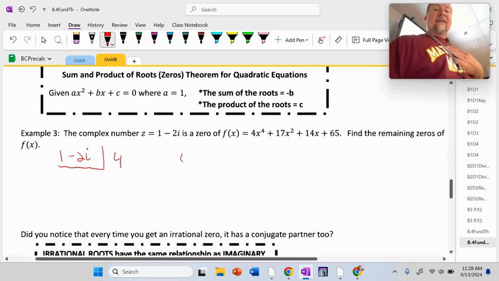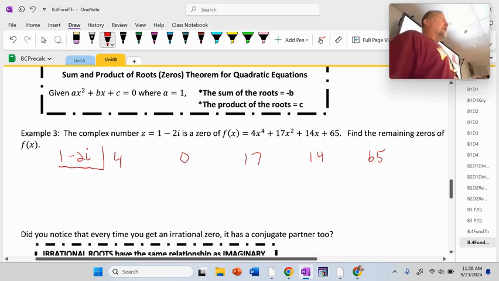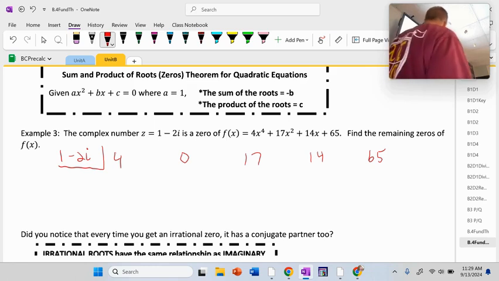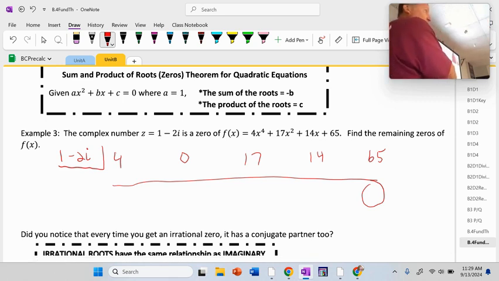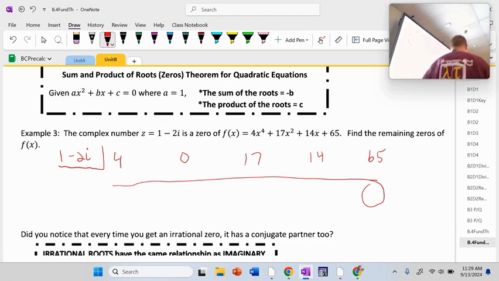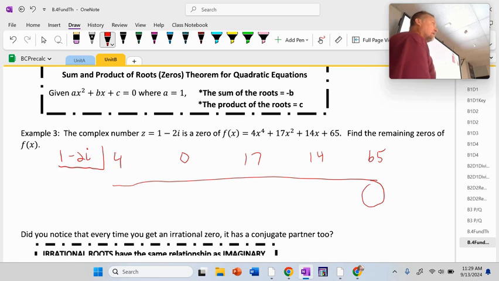Okay, I like to show you different ways. So 17, 14. Notice the space I'm writing. And I think this would be on probably the graphing calculator portion. But what should happen if 1 minus 2i is a zero? What should I get right here? Zero. So I should be able to synthetically divide with this i number and get a zero. And then I'm going to employ the complex conjugate theorem, because these all have real coefficients. So if 1 minus 2i is a zero, what else has to be? 1 plus 2i. This is how we always did this back in the day.